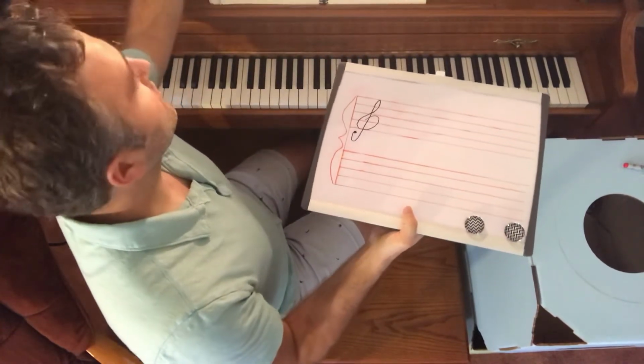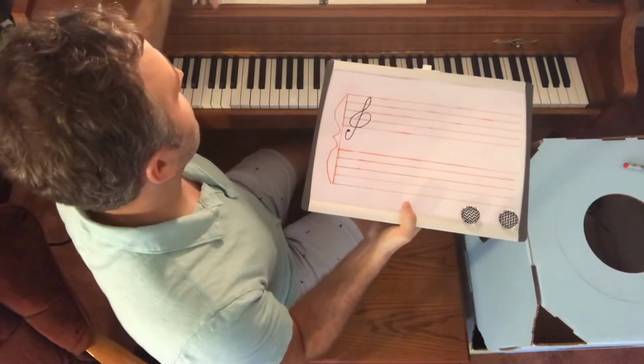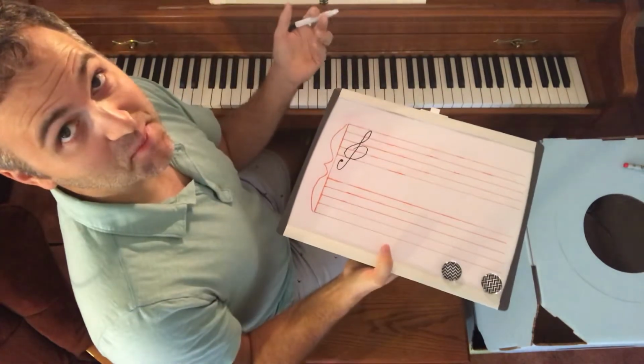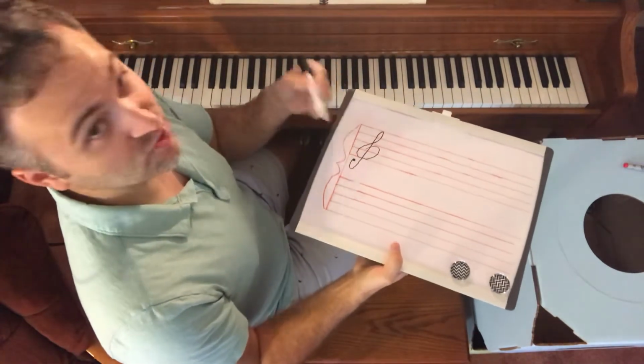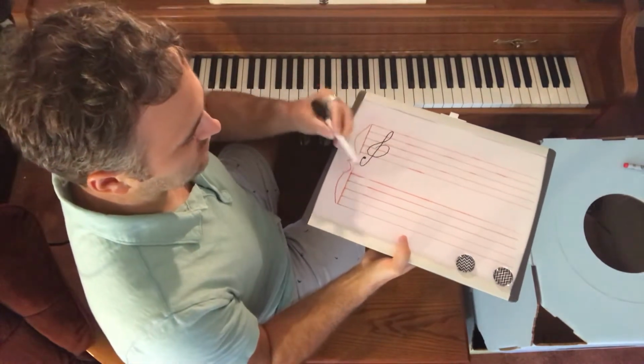This takes lots of practice to do naturally. You'll see it though, in every piece of music you play, written right at the start of the bar. It's great to be able to draw it if you're writing music, but mainly I want you to recognize this visually.